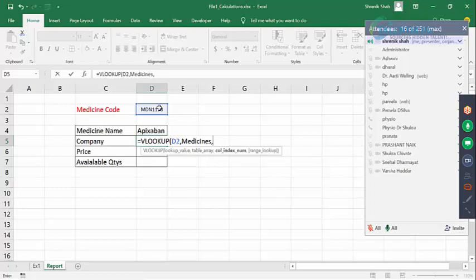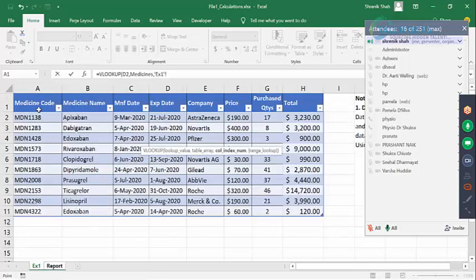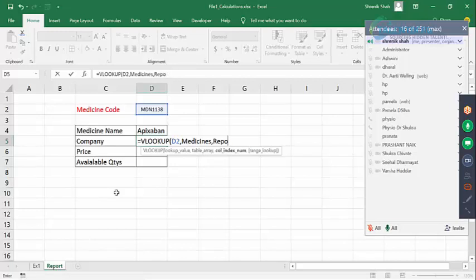Now remember which column is the company name. You can count for the example 1, 2, 3, 4, 5. The fifth one is the company name. So for the column index I type 5 and then I type false. I hope you understood why to write false, why to write true. If you understood, please let me know, and if you wish, I can repeat this formula. And see, the VLOOKUP function is ready.